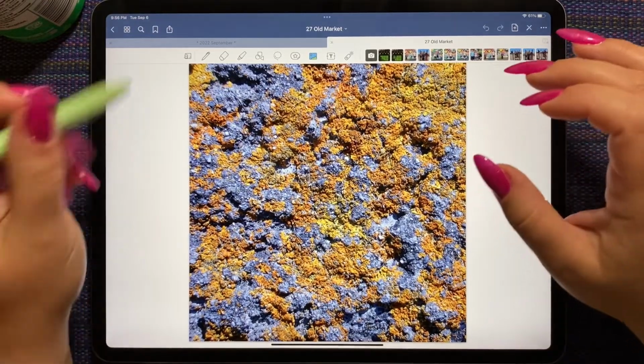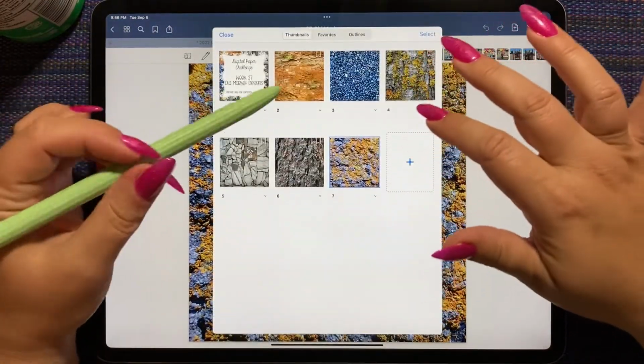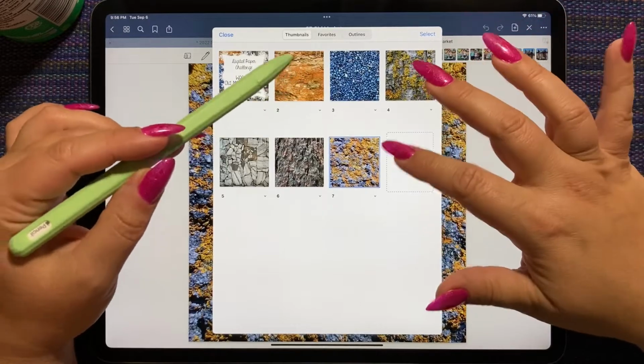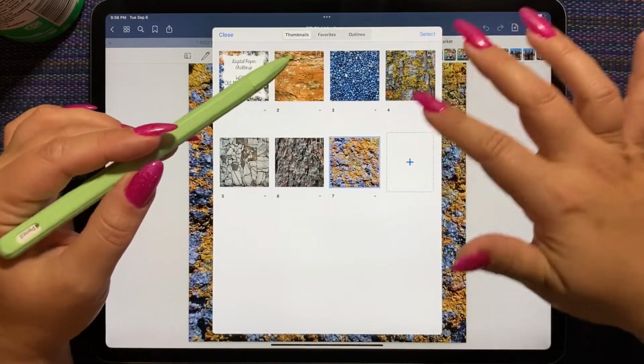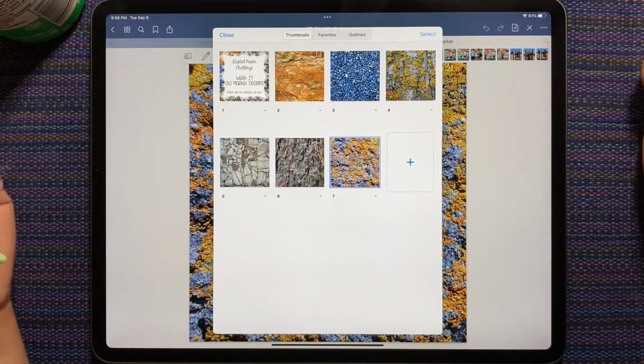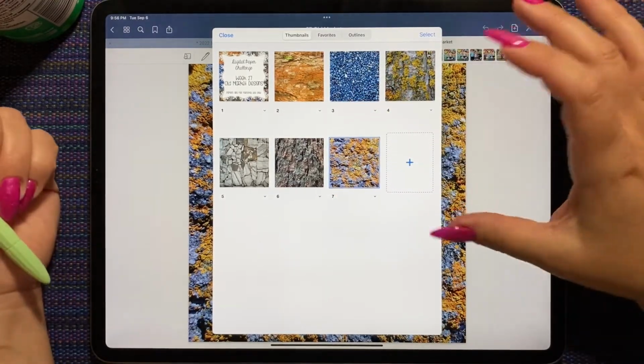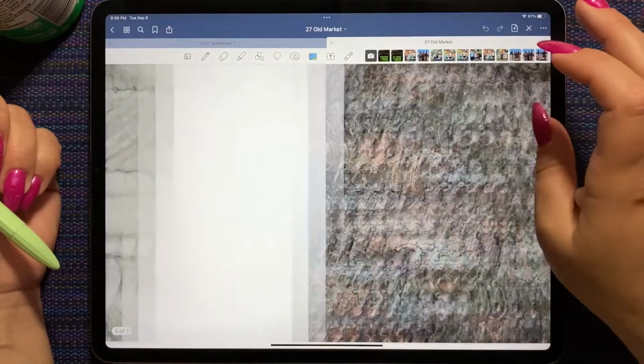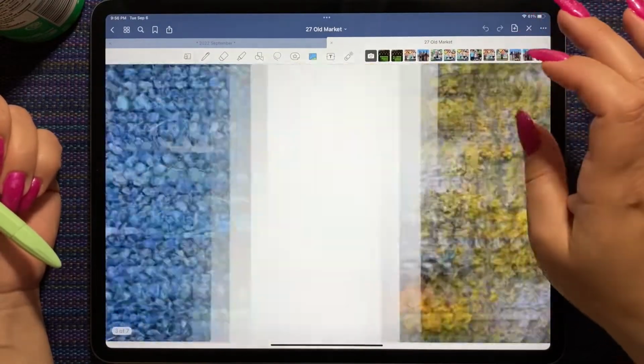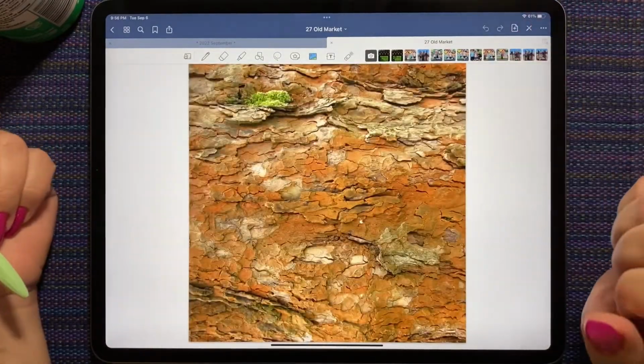They're super fun. And the colors are sort of blues, grays, and kind of orangey greens, so they do kind of coordinate with each other. I love having these realistic textures for a change.